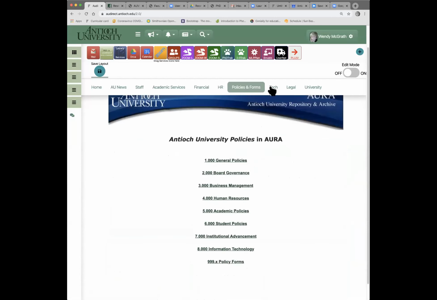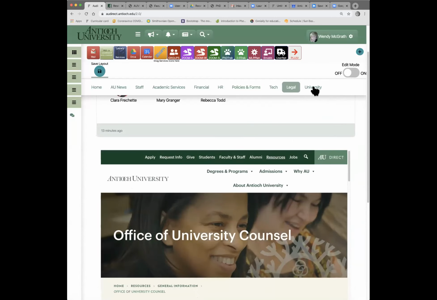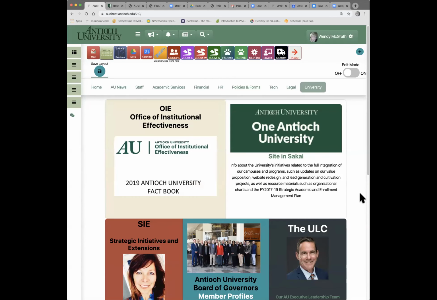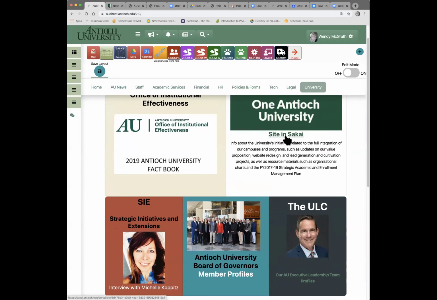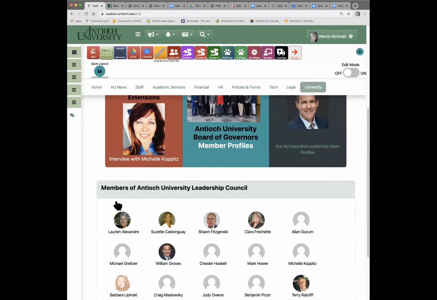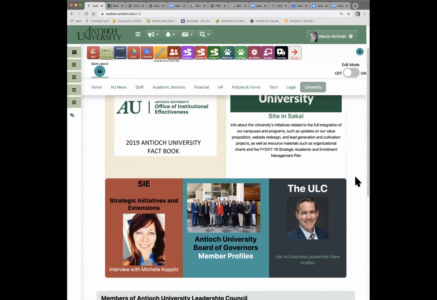Same thing with policies and forms, our tech resources, help desk, academic tech, Zoom, policies, legal. And then some information about some things many of us don't see very often: the Office of Institutional Effectiveness, the report they just did, the Antioch University site and Sky, ULC, the Board of Governors, Michelle's work with strategic initiatives, who's in the Leadership Council, just a quick reference for who's who in this university and what's happening in the university.